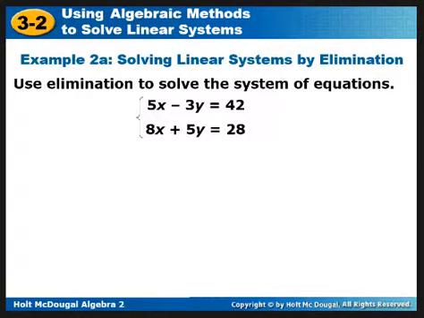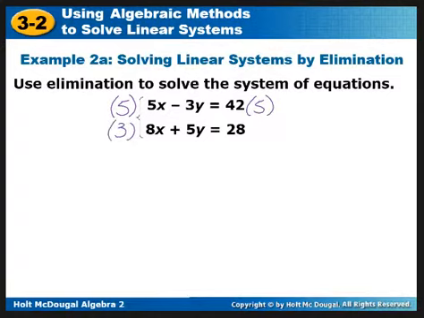All right, hopefully you had the chance to work through this, and hopefully you came up with a solution point that looks like it could be a possible answer. We're going to use elimination, so what I would do here is focus on the y's just because they're smaller numbers. So I'm going to take the top times 5, and I'm going to take the bottom times 3.